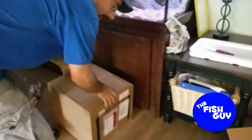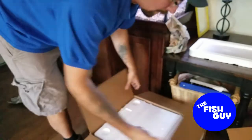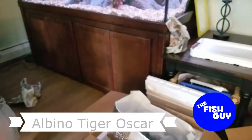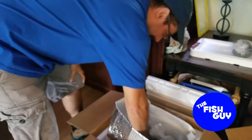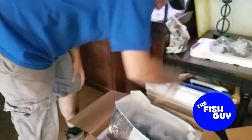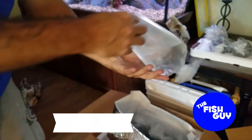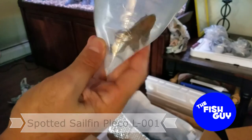Alright, so that was saltwater. Now for freshwater. I'm excited about this because I have one fish in here that I ordered specifically that's going to be going in my 180. Got an albino tiger Oscar — little guy. Everybody knows what an Oscar is. Got a regular tiger Oscar, little guy. These are some female guppies — nothing too fancy there. This is a spotted sailfin pleco, L number L001. He looked pretty cool and was short money, so I figured I'd add another pleco to the list of what I've got kicking around the house.